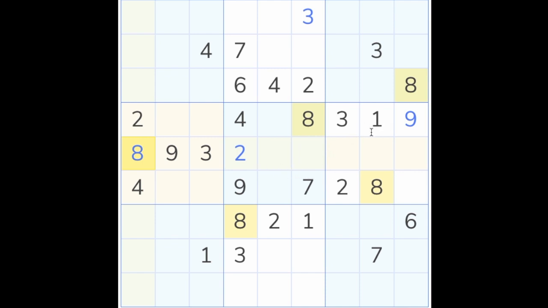This 1 in this block here means that 1 is not allowed in any of these 3 squares, and this 1 means that can't be a 1. We don't have a 1 in this row yet, so clearly 1 has to appear here, and now we can say this 1 blocks all the way up here, so no 1 allowed there, and this 1 blocks these 2 squares, so again there's just 1 square left. Now if we count down this column, we'll see 5 is our missing number. 1, 2, 3, 4. We don't yet have a 5. Well, we do now.